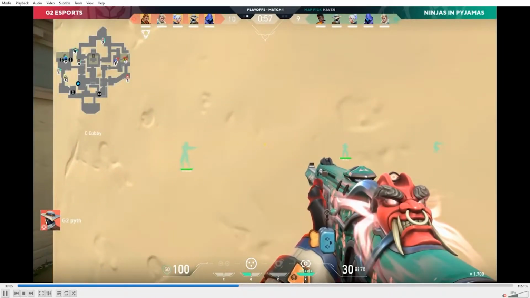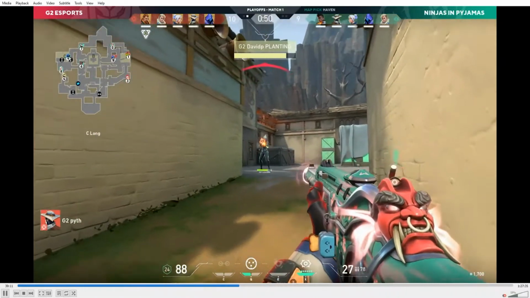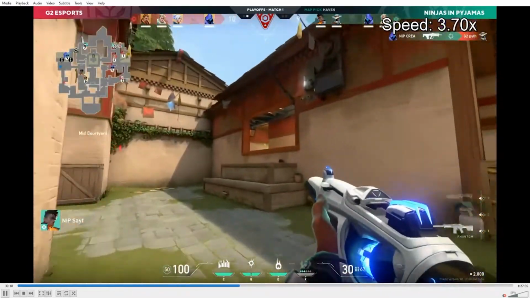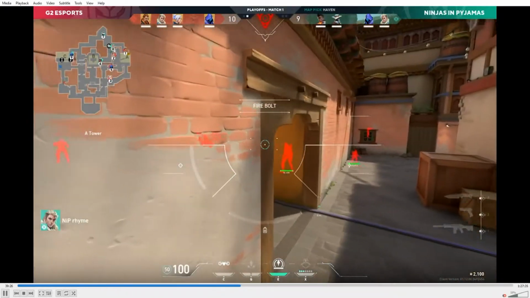Mixwell, of course, since he has the Op, is going to play more back. He's going to play a further angle, a long range battle from long. He's going to probably hold Heaven right here. And Pith lurking is going to get some kills. Again, Mixwell playing around long, lurking around.